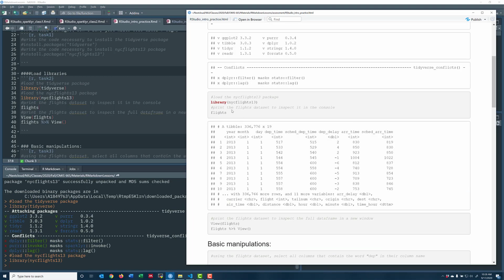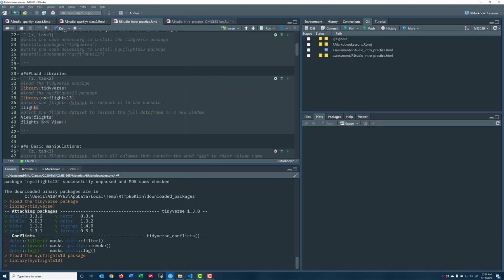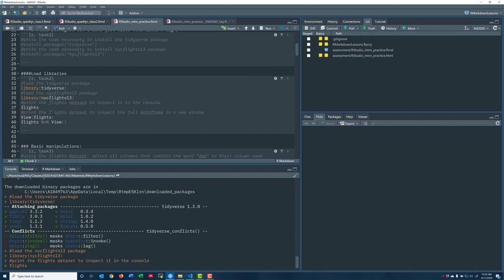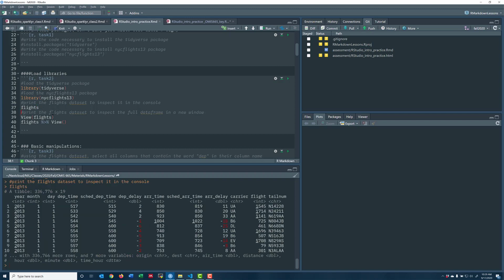But you'll see down below, we took flights, and we just said, show me what's inside flights, because flights is defined in nycflights13. If I do that here, Control Enter, you can see it just shows me the top part of the flights. So I can get a feel, and it also tells me that there's 7 more variables.